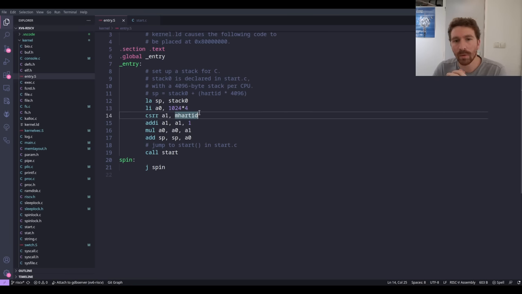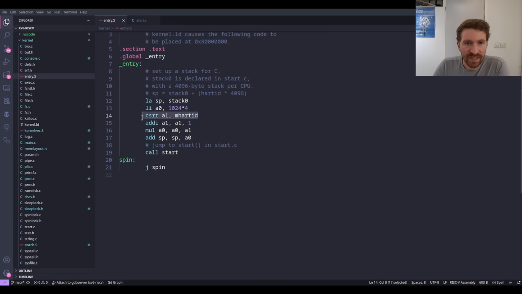And what is a hart ID? Well, a hart ID is the hardware thread ID. And that's basically a core, right? It's the index of the core that we're running on. Remember, this is a multi-core system. We can have up to 8 cores. So basically, this is going to give us the unique ID of this core. And especially in this implementation, but generally for systems that build multi-core chips, the IDs will be sequential, right? So it will go from 0, 1, 2, 3, 4 onwards, maybe starting at 1, maybe starting at 0.